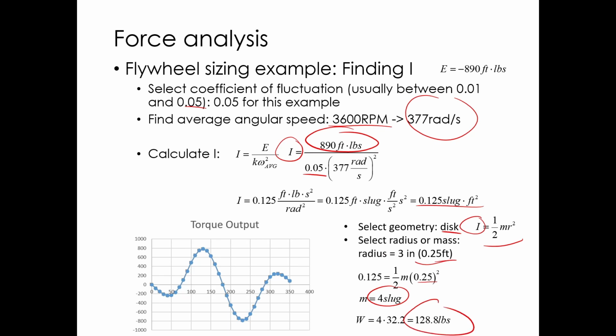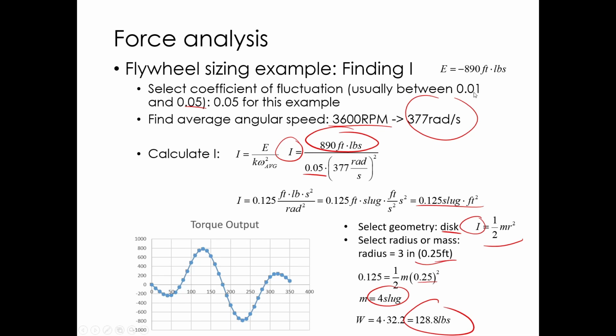This is a relatively small engine. It needs a 129 pound flywheel to have a 5% coefficient of fluctuation. That's not realistic. So what you'll find on small engines is they have a quite large coefficient of fluctuation. It might be 20 or 30%. That's to have an acceptably sized flywheel, that's what you have to live with. For bigger multi-cylinder engines, it might not be that bad.